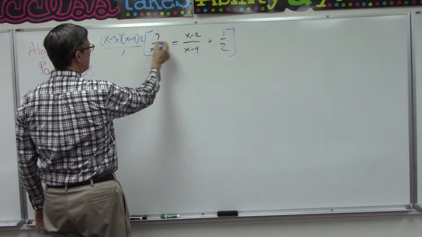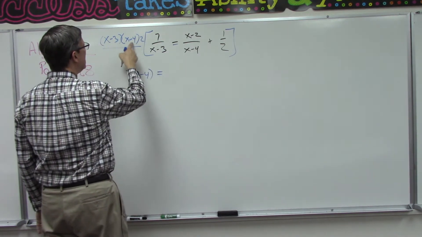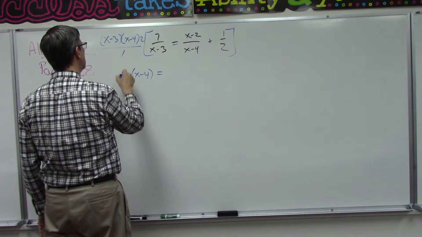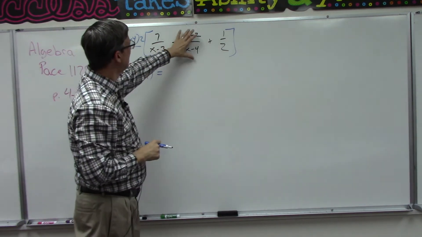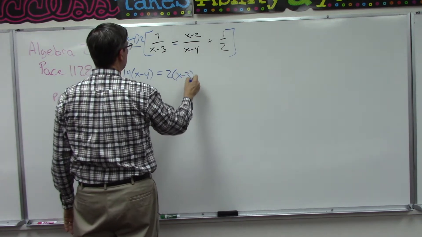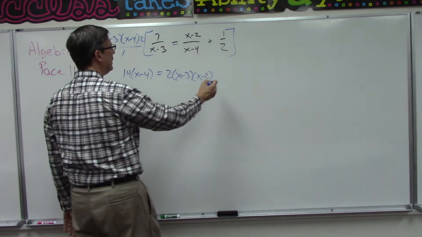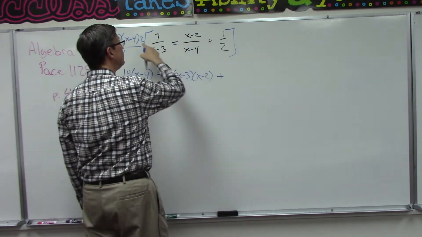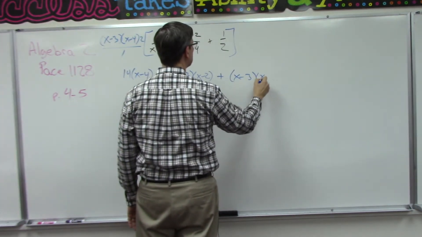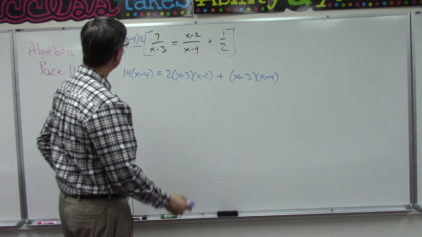When I do this times the first term, the (x minus 3) cancels, so we have 7(x minus 4). Equals — multiplying the second term, oops I forgot the 2 — so 2 times 7 actually makes this 14. Now we take all three of these times the second term: the (x minus 4) cancels, so out front we have 2(x minus 3)(x minus 2). Then doing this times the last term, just the 2 cancels, so we end up with 2(x minus 3)(x minus 4). We got rid of all the denominators, which is very helpful.